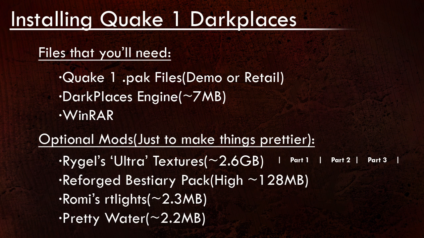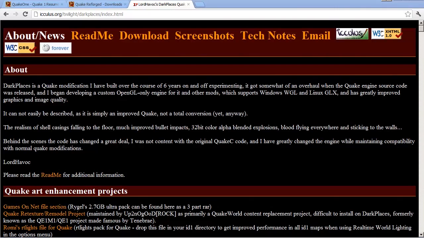Next is Romi's real-time lights. This will give you better performance with your real-time lighting, and it will give you a little bit better of a lighting effect. Last off is Pretty Water. What this will do is make your water transparent, reflective, and have some refraction. Let me just give you a quick rundown of these sites so there's no confusion as to what to download.